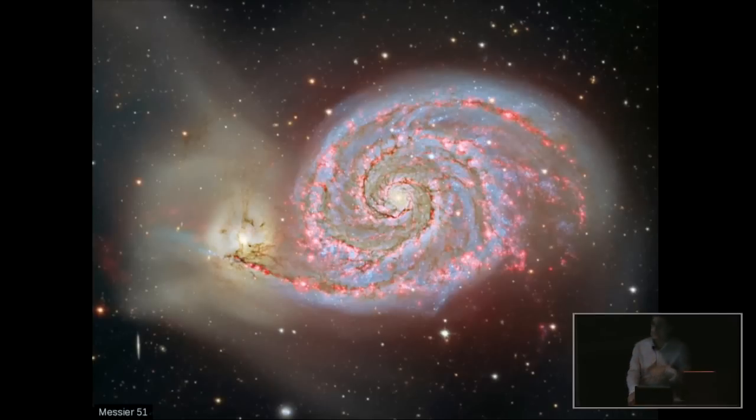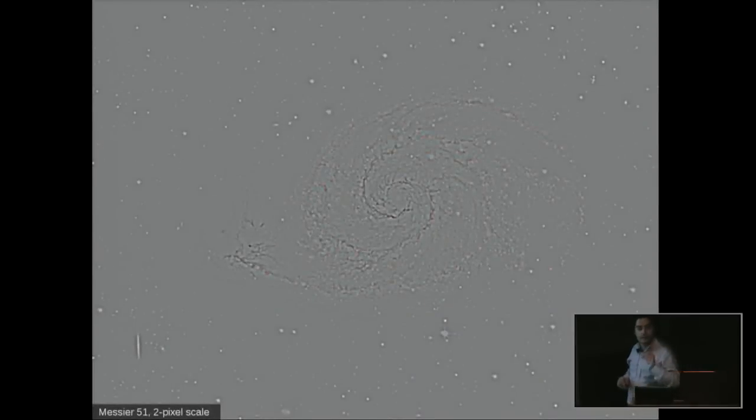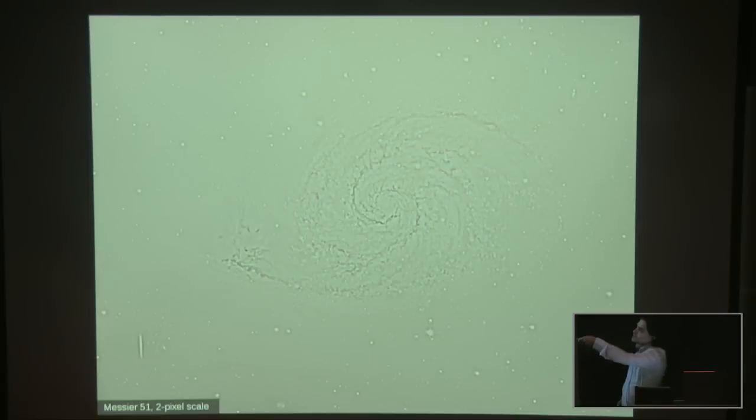These multi-scale techniques divide the image in several components, and each component contains only structures of a given size. So in the 2-pixel scale, we can see the fainter stars and the smaller structures inside the main galaxy.